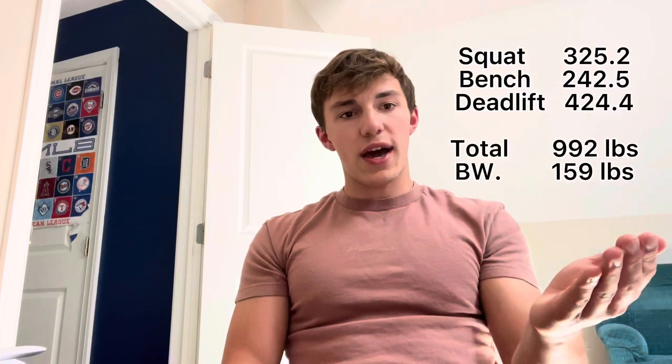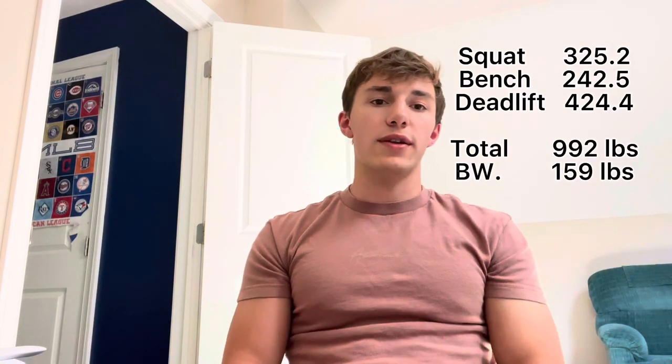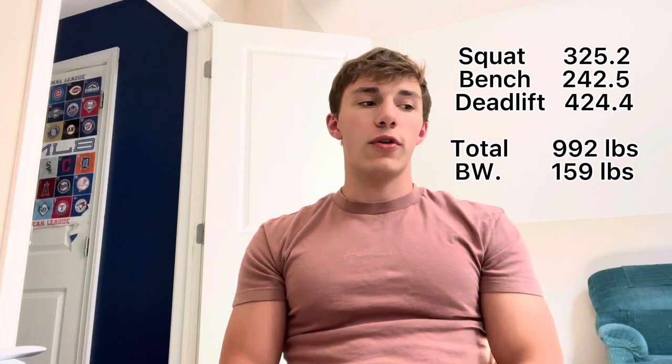These are the numbers that I had from that meet, as well as my body weight and my total. So, I went 9 for 9 on my lifts, hit PRs in all three, squat, bench, deadlift, and it was a good experience. It was definitely a fun time, but now that I do have that experience, it's time to set some more aggressive goals.